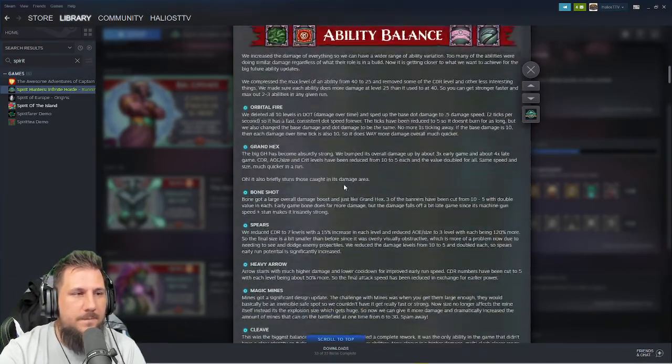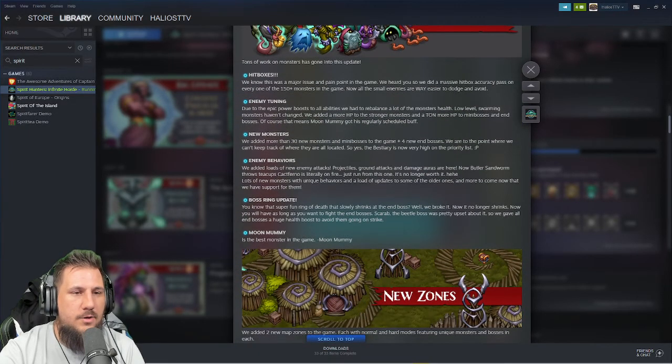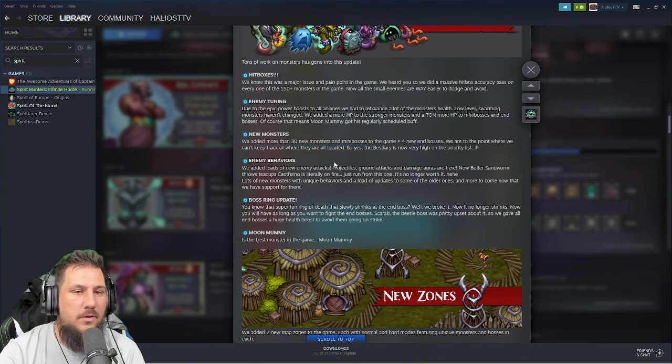The new monsters: they added 30 new monsters and mini bosses to the game, plus four new end bosses. We're at the point where we can't keep track of where they all are located, so yes, the beast area is now very high on the priority list.